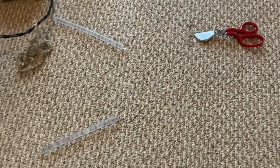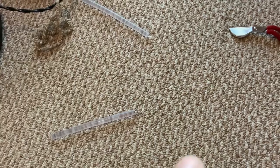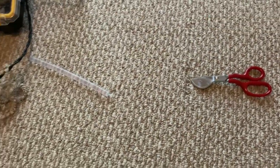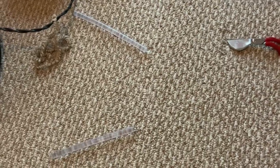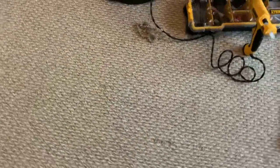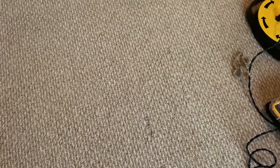All right, I'm actually done now. I've got these guys pointing at the areas that I repaired, which you really can't see — which is what you're looking for in a repair. So basically you take those off and you come in here and nobody would ever realize you had a repair done. That's good — looks great, thank you.